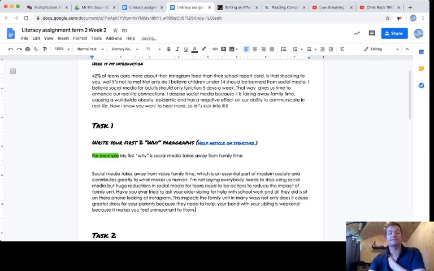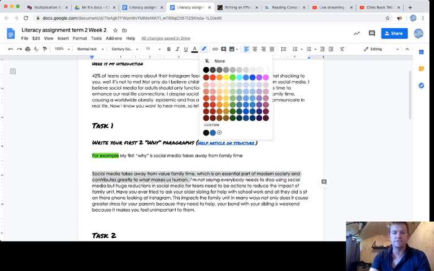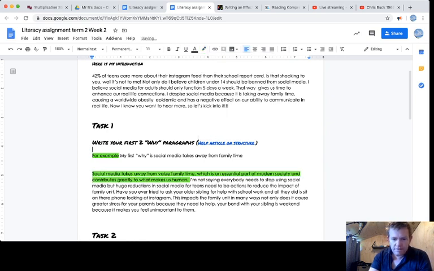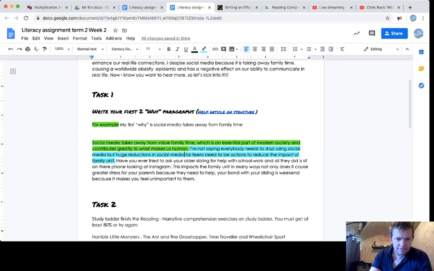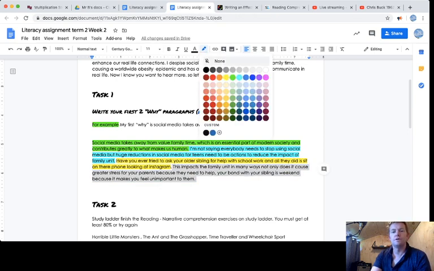So that's my example there of how I sort of separate it. So the first part there, that's your topic sentence that I did. So I'm going to highlight the topic sentence green. Then this is the limiting sentence. I'm going to highlight that blue. And then this part here is the example. That's going to go yellow. And then this part here is the explanation, which is going to go orange.